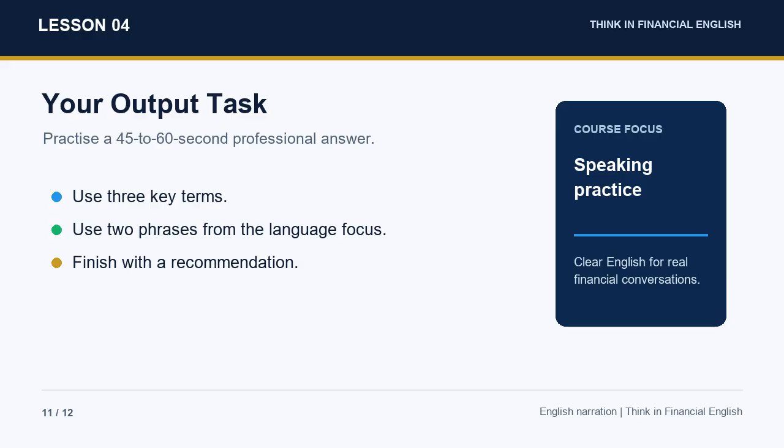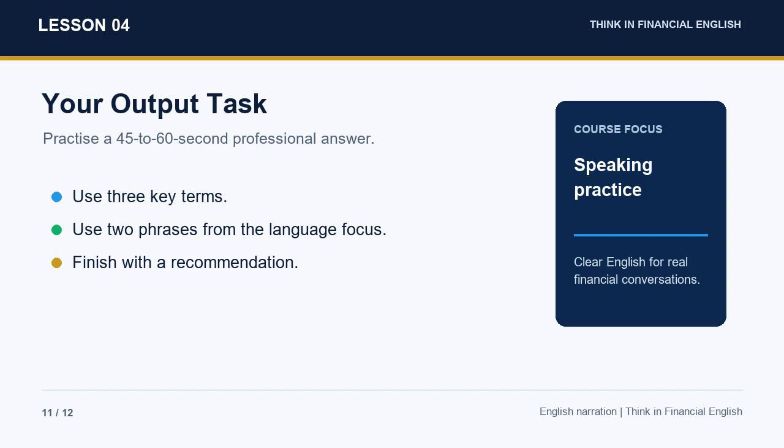Before you finish, check your answer against FA standards. Is the subject clear? Is the verb precise? Is the financial concept correct? Is there a practical implication? If the answer passes those FA tests, it is ready to practice aloud. Read it once slowly, then read it again as if you were briefing a manager or client.